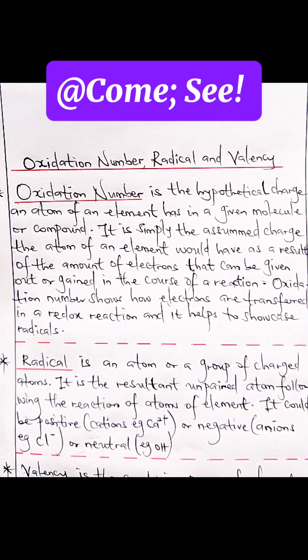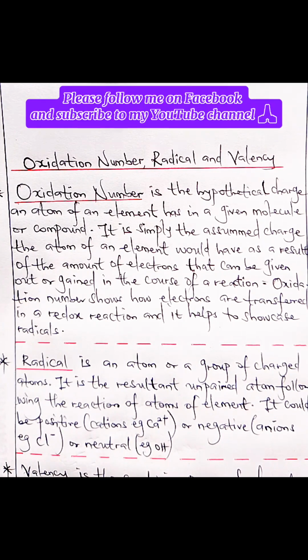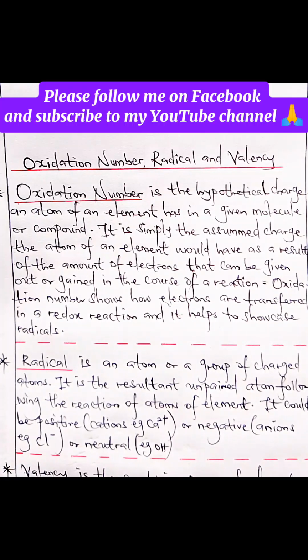Now, the fact is this. Every atom of an element, we talk about a given element. All atoms of a given element could be said to have an oxidation number of 0. That is, for the fact that there is no reaction yet with another element, we can assume that the atom of an element has no oxidation number. But it doesn't mean that the atom of an element doesn't have an oxidation number.